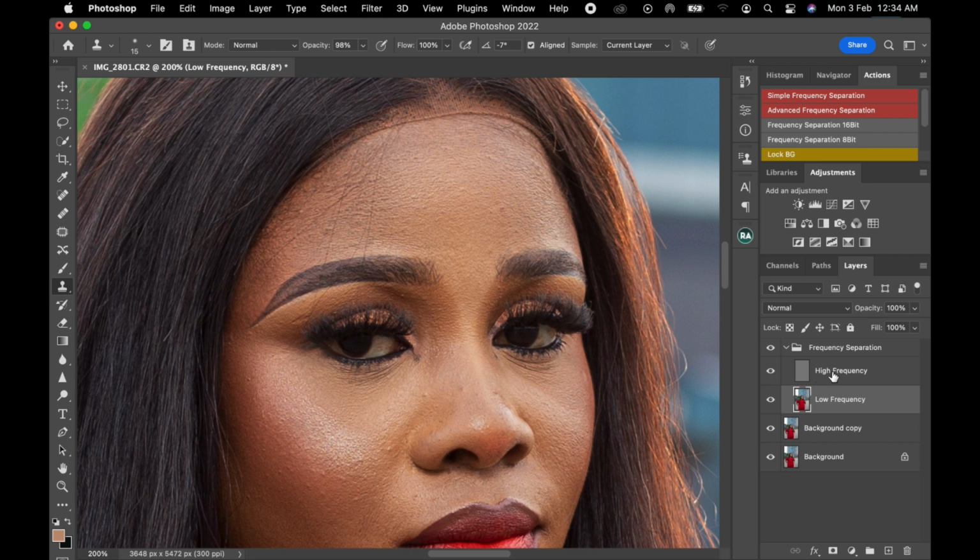I'll come right to my high frequency layer right here, and I'll start picking the blemishes off. I'll take this bit by bit, so I won't leave scars on it. This is a tutorial video where I'm just trying to show you the basics. Once you're doing this, you need to pay close attention to it. So just pick this off. You need to be very careful with this process because it can be a little bit damaging if you're not careful with it. So I'll just take this line off.